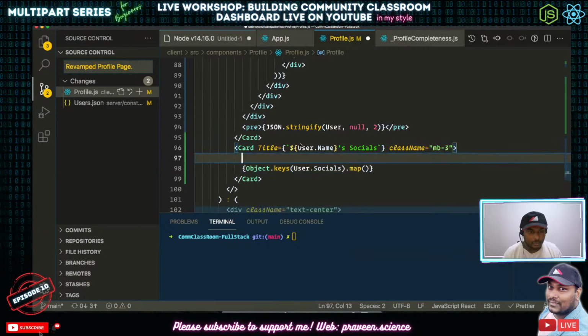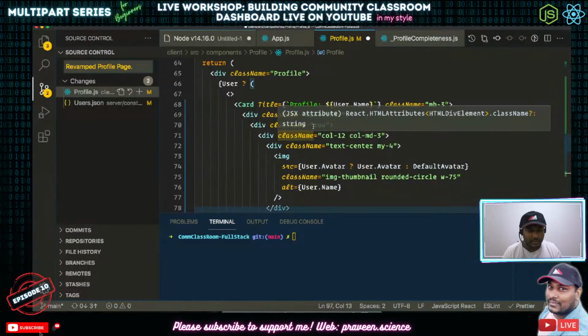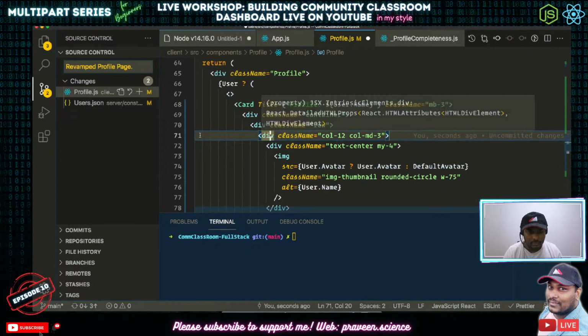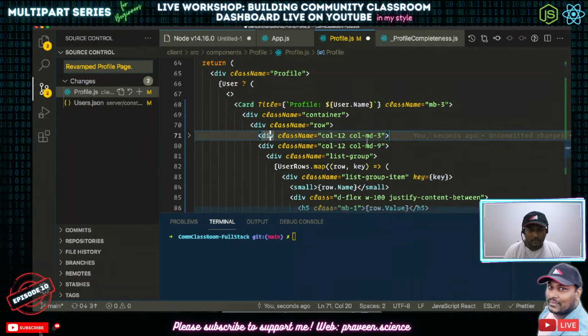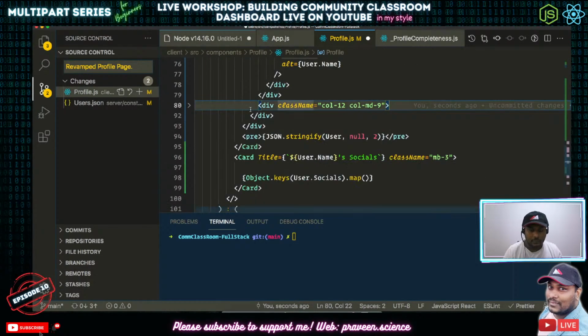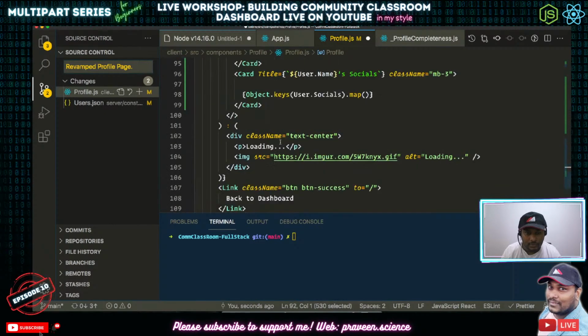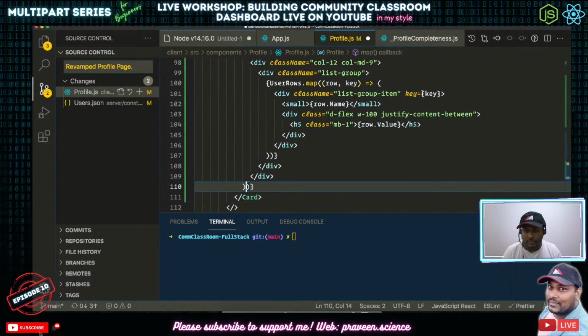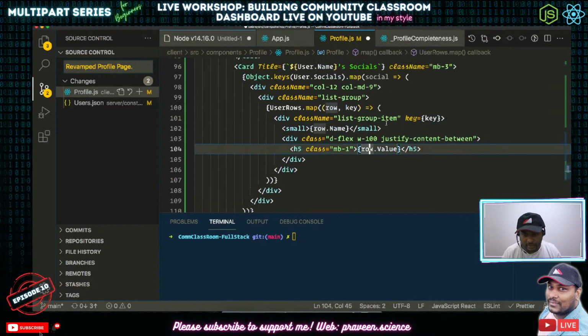And we are again going to do the same thing like what we did here. So we can actually reduce this whole thing to col-md-3 as well. So I'm just going to copy this part. Not exactly this part, sorry. This part. And let's see how it goes. If I add social and paste it, we have got our row, key, everything is here.